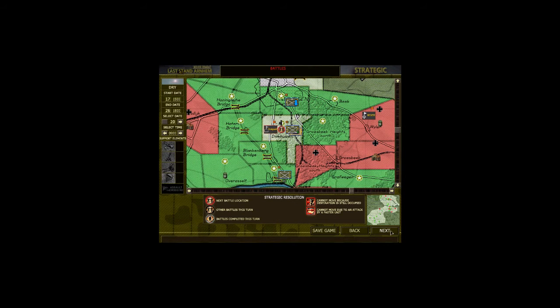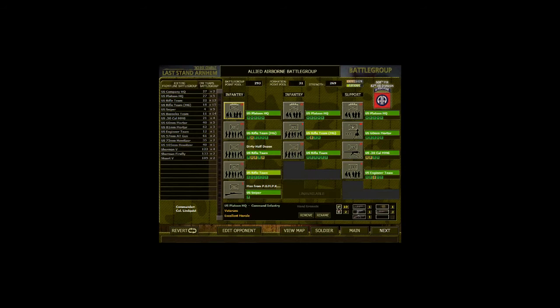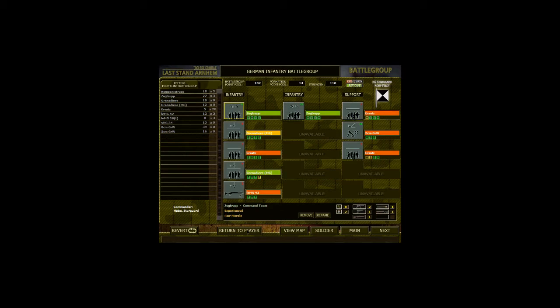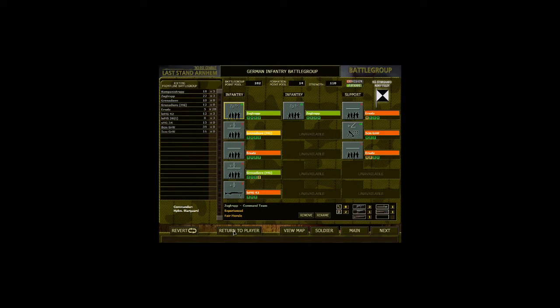Anyway, next battle, Dryhusen. We'll be able to win this pretty easily, I think, with a 30 core unit and stuff. Okay, this is what we're going with. It should be fine. I don't think we'll have a huge amount of trouble here, and especially with a tank knocking around as well. Don't think they have any anti-tank stuff now. So yeah, it should be good.